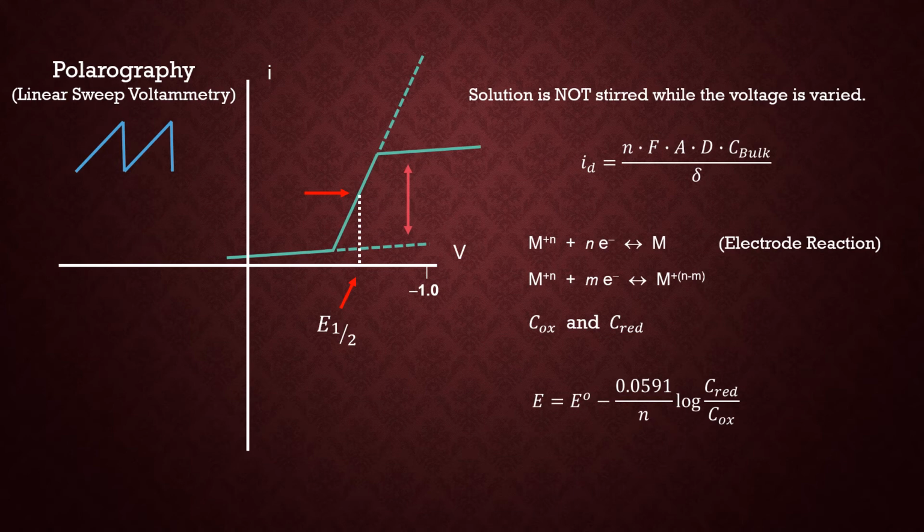Okay, so the Nernst expression in this case is therefore going to be as follows. Note the sign convention. I'm going to play around with it a little bit, but this is the simplest form of the Nernst expression. Derivation, for those of you who need to be reminded, we did this in quantitative analysis. For those who did not take quantitative analysis, you can probably find the derivation somewhere in an analytical chemistry book.